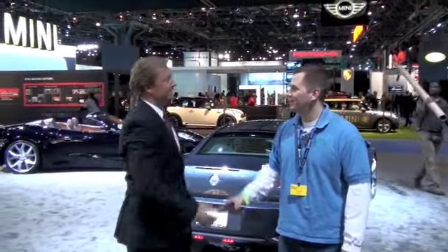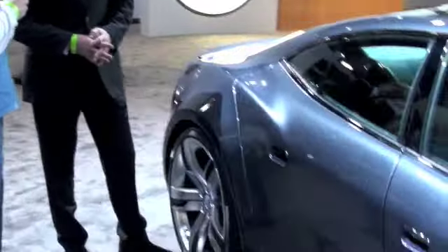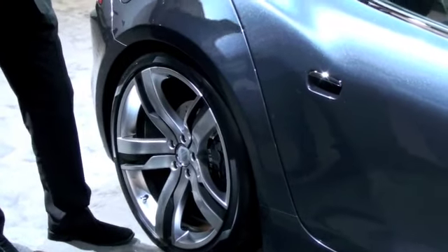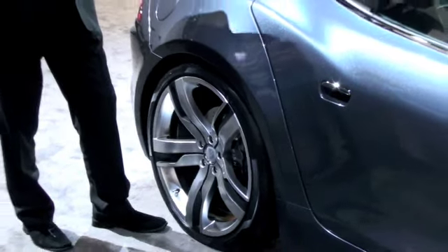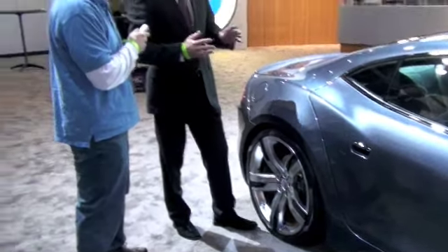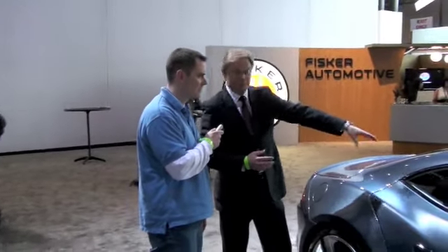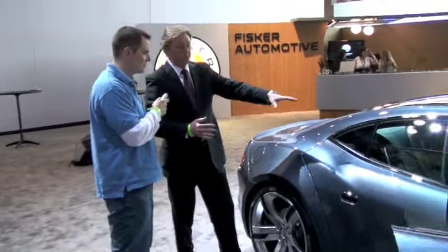I'm here with Mr. Henrik Fisker. How are you doing, sir? Nice to see you. We've got 22-inch wheels standard. Those things are huge. They're huge — it reminds me of the big wheel I had when I was a kid. Well, I'll tell you one thing: it's really good for high-speed stability and cornering stability of the vehicle. And what we have in the vehicle, of course, is the lowest center of gravity point in the center, which is the best. Extremely low center of gravity.